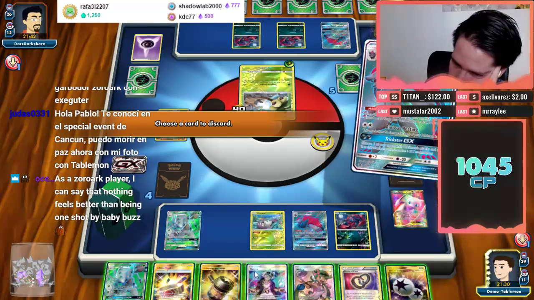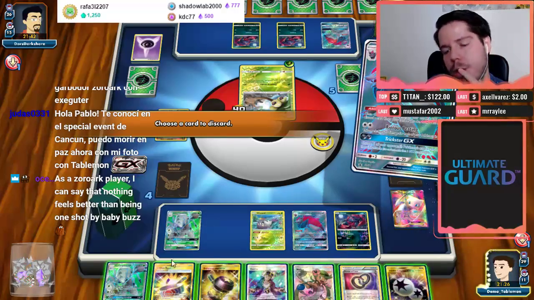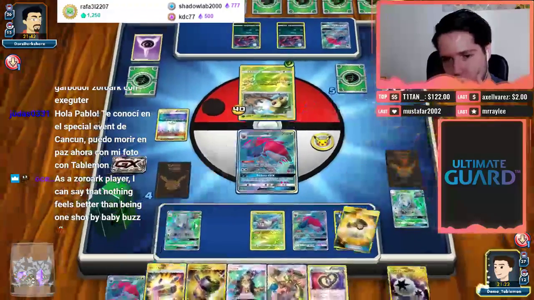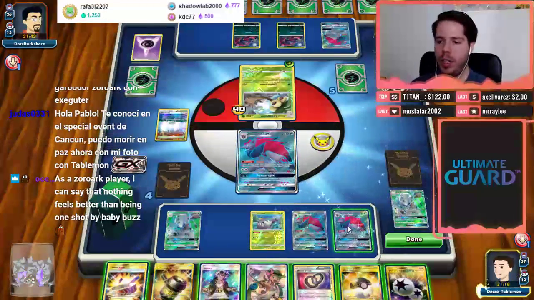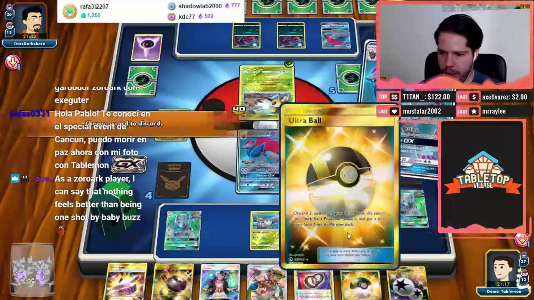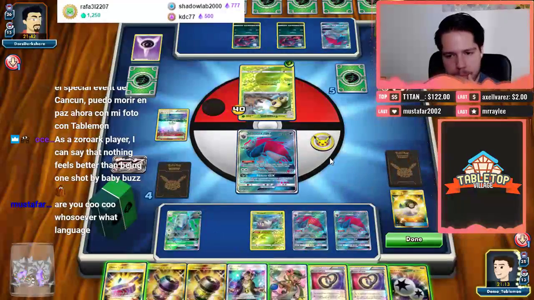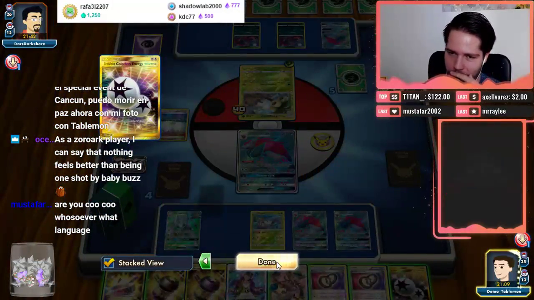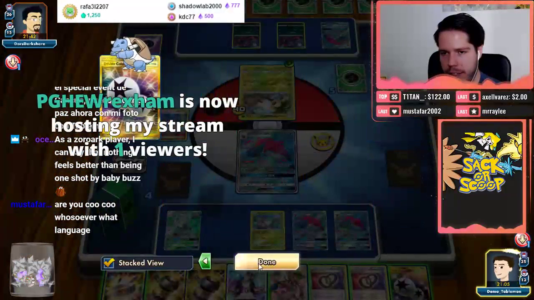What do I even trade here? The Golisopod? Everything else feels potentially useful. Or the Mallow. No, I'll trade the Golisopod. My Golisopod will never be one shot here. Never ever. So I can Acerola cycle the Golisopods. And then here it's an easy trade of the Ultra Ball. Oh, never mind. I needed that Ultra Ball for another basic. Now I'm gonna have to double puzzle for a basic. That's actually very silly.